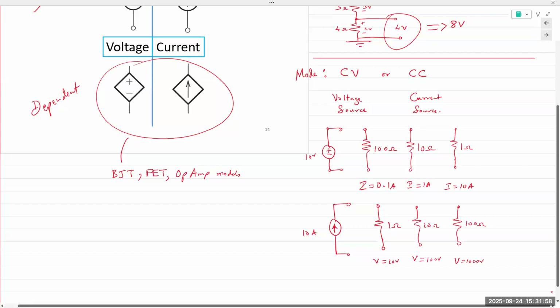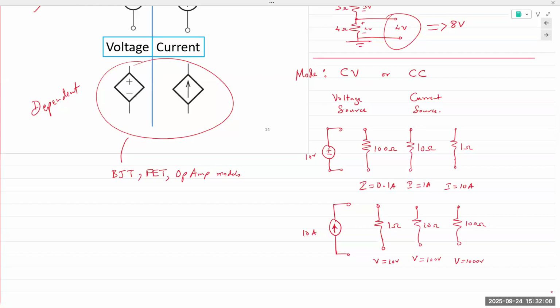So that's why we put current limits and voltage limits when we are running in any mode. If we run it in constant voltage mode, we put a current limit on it. We don't want it obviously going all the way to 10 amps, otherwise the circuit would blow out. And if it's in constant current mode, we put a voltage limit on it, so it's not going to be able to supply 1,000 volts anyway. Most power supplies are limited to 25 or 30 volts. Still, we have to protect our circuit.